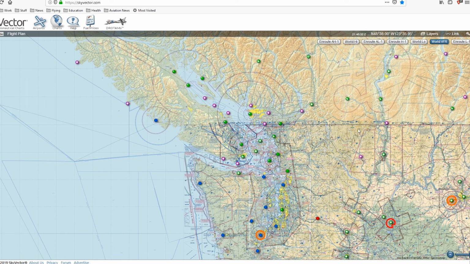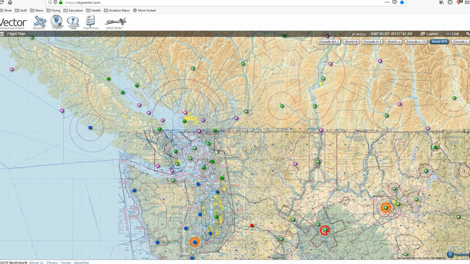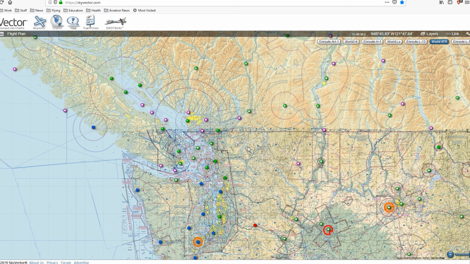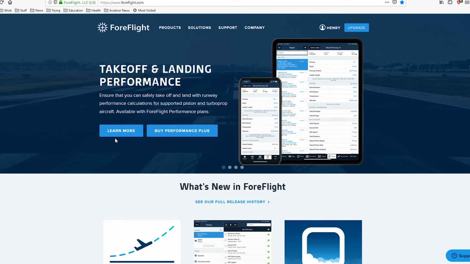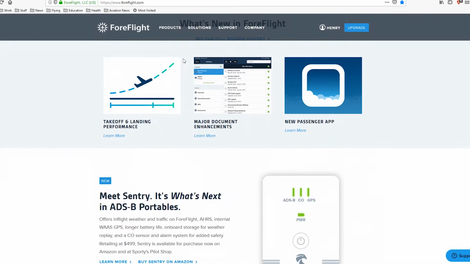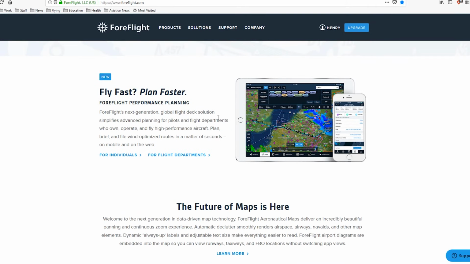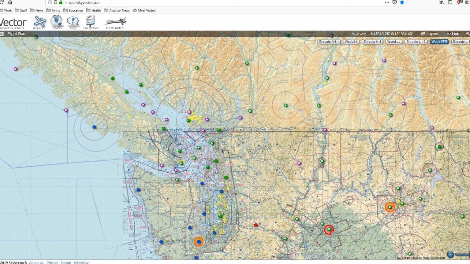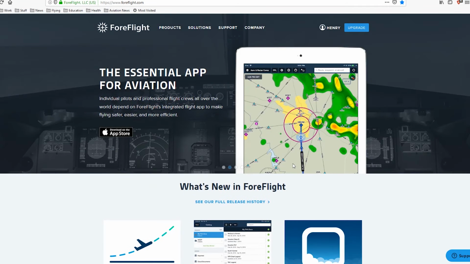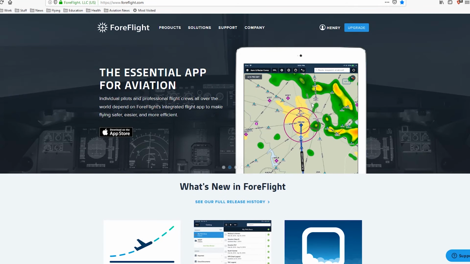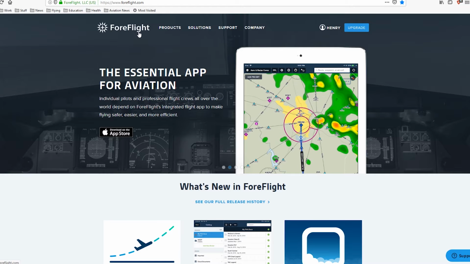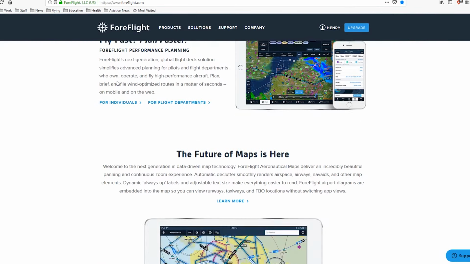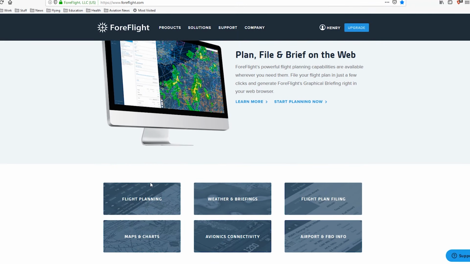With that being said, if you are a real-world pilot and you want a nice planning software, I personally use ForeFlight. This is not a sponsored video. I'm just saying that I love ForeFlight. It's like SkyVector, but on steroids pretty much. You can put in your own aircraft and everything else. I highly recommend ForeFlight. Nothing but praise for it. It's a little bit more expensive, but you know what? I think it has a little bit more usage than Garmin Pilot at this time. But again, this is a different video.